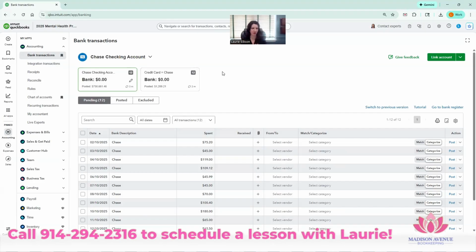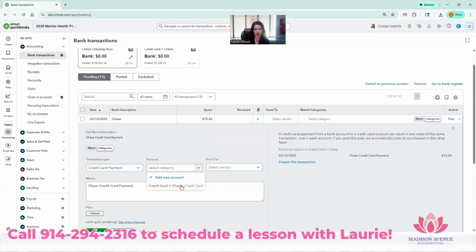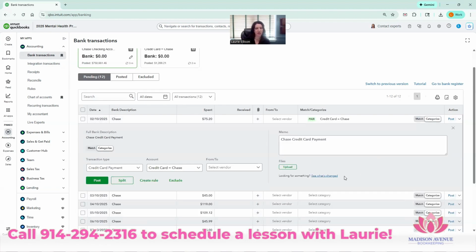We're going to just pretend it's a very simple file. You have a checking account and one credit card. So we're going to say here, Chase, and then what we're going to do is drop this down, and it brought it up, Chase credit card, right? Let's see, I never pair and I never match. It's a disaster. I don't want them to be paired. See how I just said unpair? It's picking it, and I'm going to show you what it's doing, and then we're choosing categorize. Okay. And we're going to click post. So that was our 210 payment.